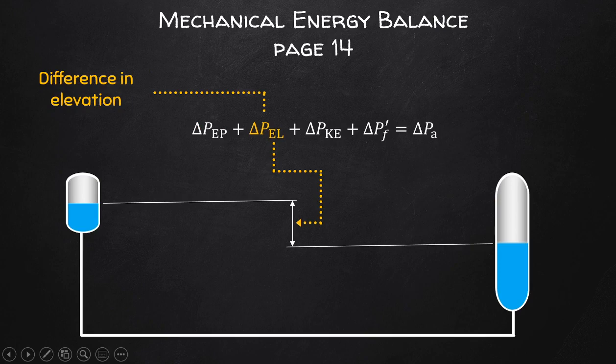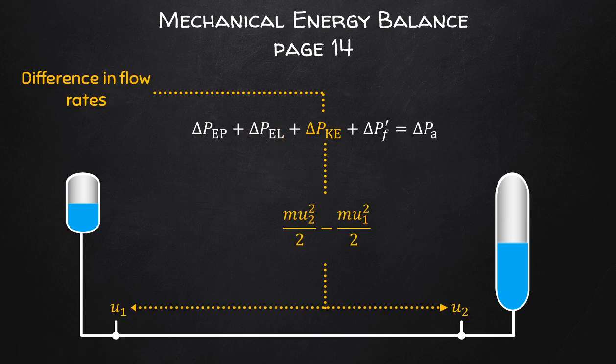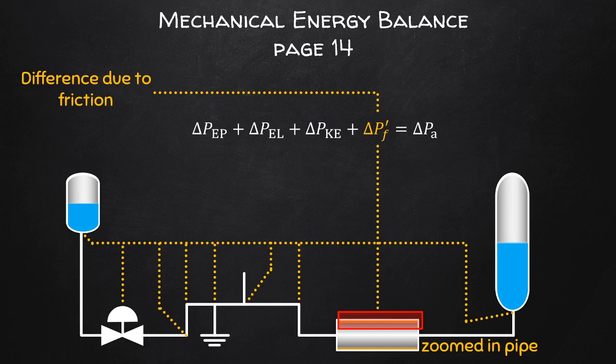The second term of our equation relates to the difference in elevation of the fluid. Alright, so pay attention to where the 2 heights of the fluids at the different endpoints are being measured. Don't let this confuse you. The third term is made up of differences in the kinetic energy of the fluid between the 2 points that we are referencing in the process. The fourth term is going to be the one that is the most difficult to calculate, and it accounts for losses in energy of the system due to friction.